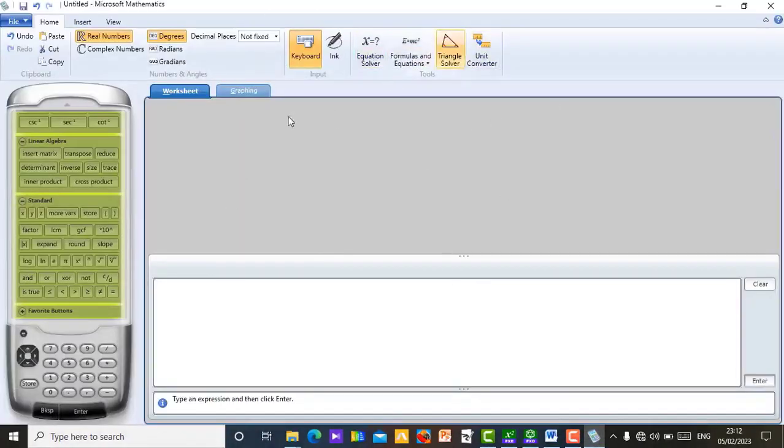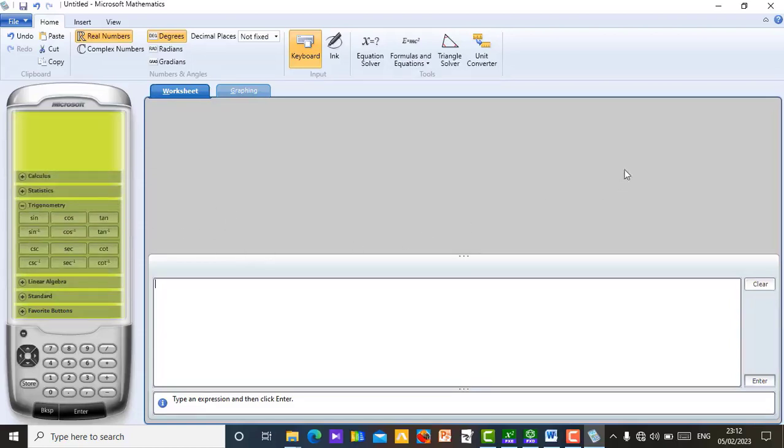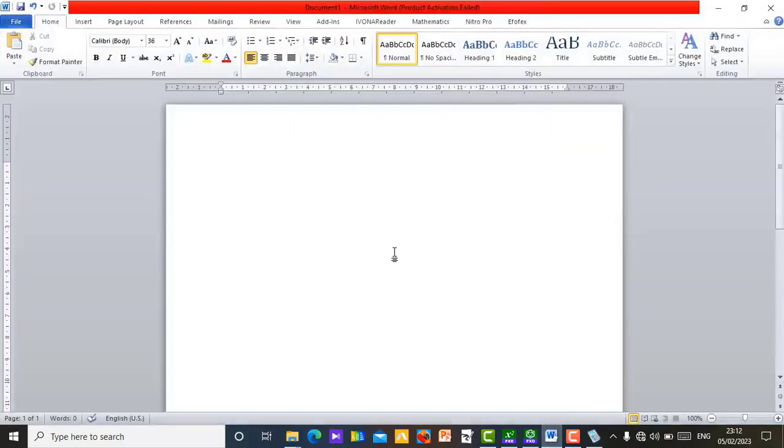You can actually do so many things you want. You can see some functions here. You can insert matrix and the rest. You can do some other things, trigonometry, linear equations, just like that. Alright, so this is Microsoft Mathematics. You can work with it as you want in this place, but what I usually do with Microsoft Mathematics more, I use it more in my Microsoft Word to make my work easy for me to do some basic calculations as I work in my classroom with my students, and I'm good to go.